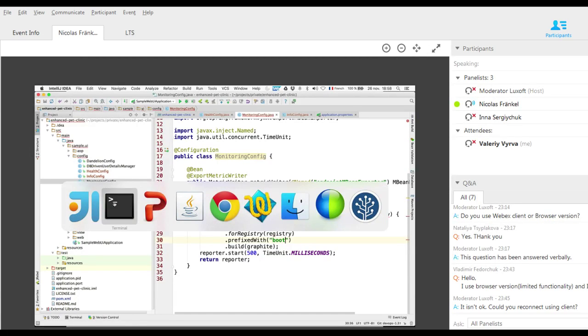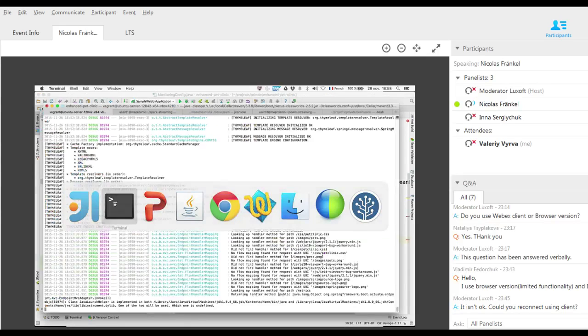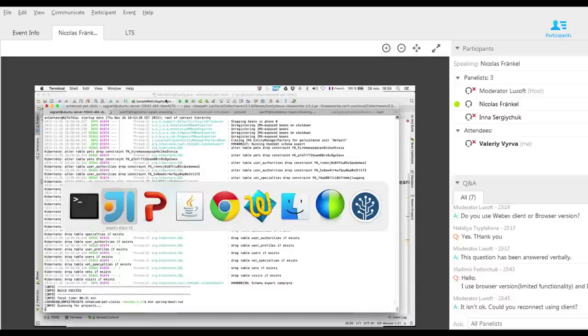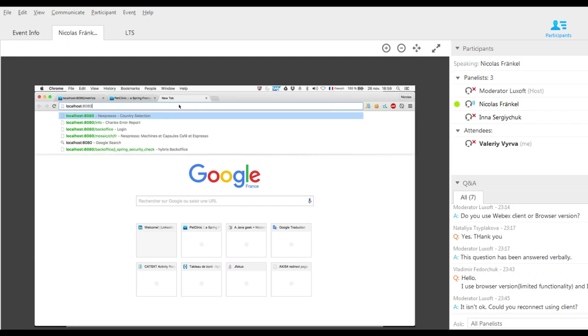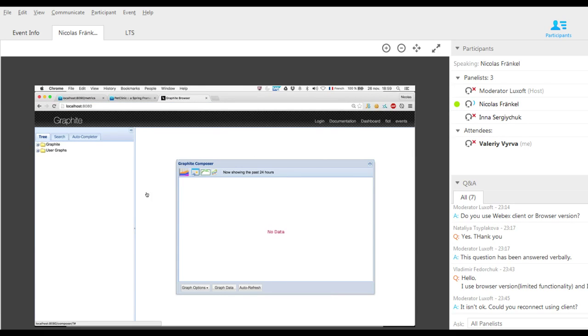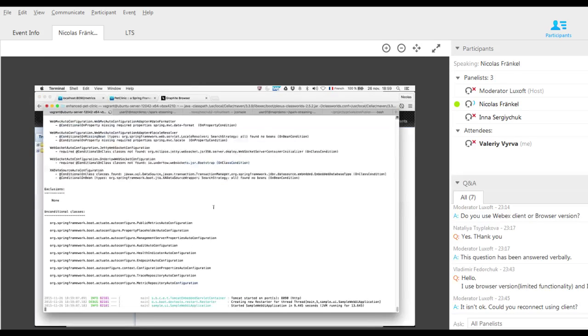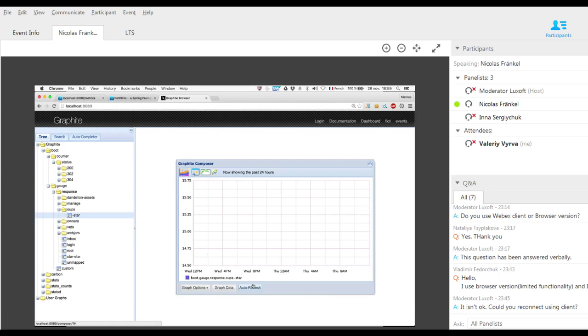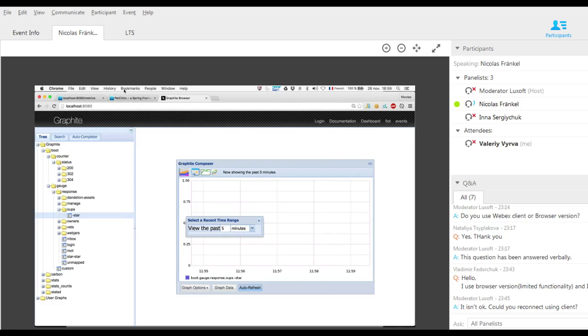Now, if I restart my application, now it must be up. Yes, I hope so. And if I go on localhost 880, here we can have a look at graphite. Yes, I just checked, and it seems to work pretty well because there is no exception. So if I check now my graphite, I see that there is something called boot, right? And since it's not the first time that I do this demo, there is already some metrics. But unfortunately, let's say that I'm only interested in the oops stuff, and I want to see the oops in the last 5 minutes. And there is nothing.